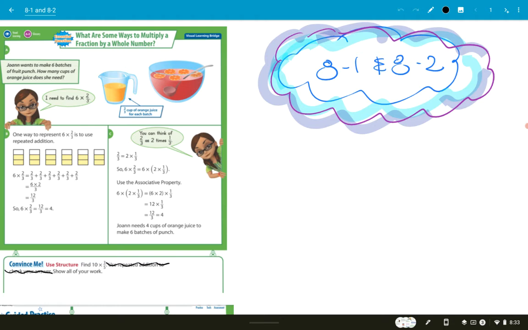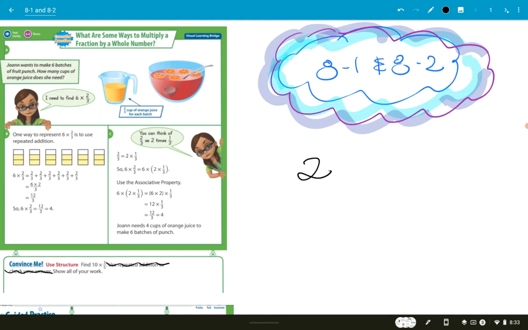Now, the first thing I want you to know is that if you ever have to change a whole number, let's say 2, into a fraction, all you do is put a 1 underneath it. If I want to change 17 to a fraction, all I do is put a 1 underneath it. Any number that you want to change into a fraction, just put that number as the numerator. That's the number that goes on top. Draw a line and put a 1 underneath it. And it's a fraction.